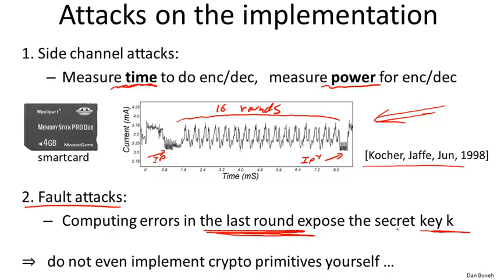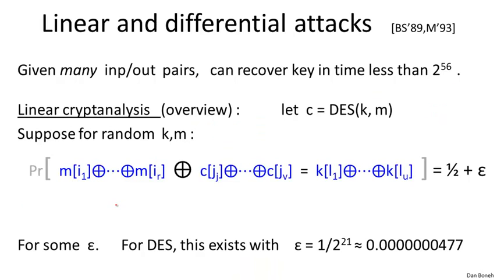I hope these examples kind of show you that not only should you not invent your own block ciphers, you should never even implement these crypto primitives yourself, because A, you have to make sure there are no side channel attacks on your implementation, and B, you have to make sure that the implementation is secure against fault attacks. Okay, so instead you should just use standard libraries like the ones available in OpenSSL and many other libraries out there. So don't implement these primitives yourself, just use existing libraries.